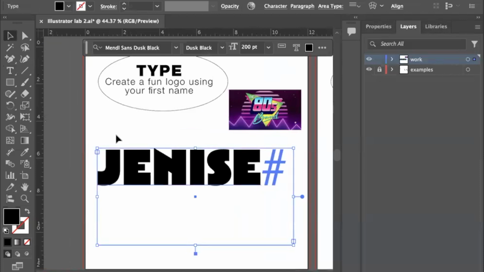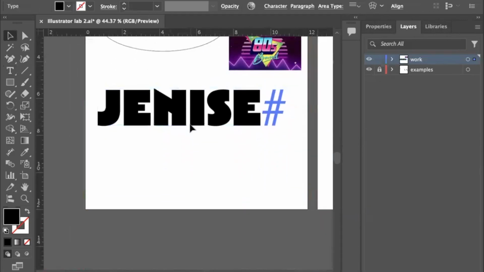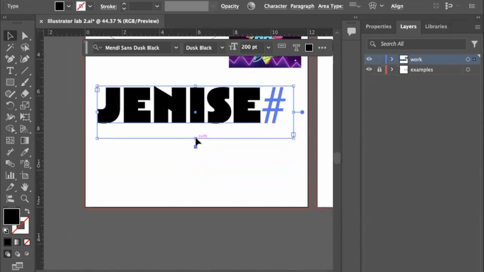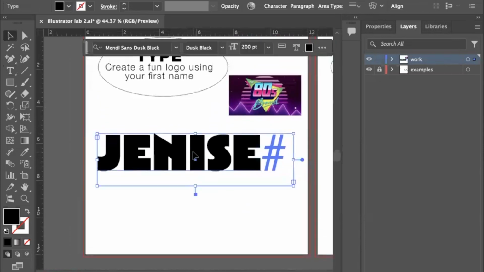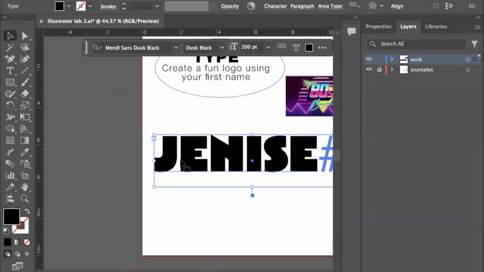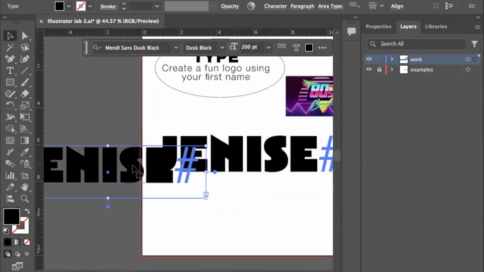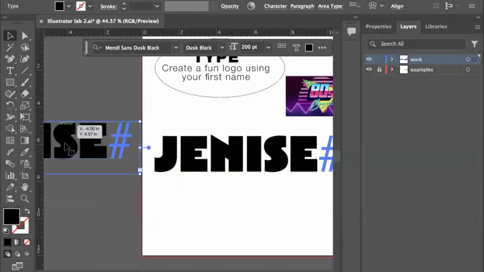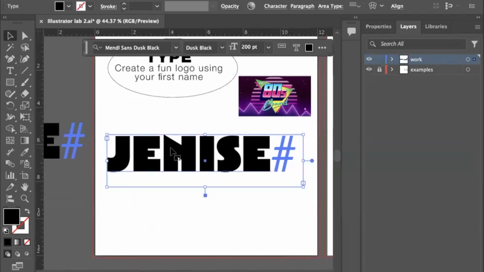and I am going to make that smaller. Okay. So I'm going to show you something that I do all the time when I'm designing a logo. I'm going to make a copy of this and I'm going to move it to the side, so I still have an editable copy. So I can go in there and I can change it to upper and lowercase. I can change the style of the font. I can change everything I want to change with it. So now I have a copy.